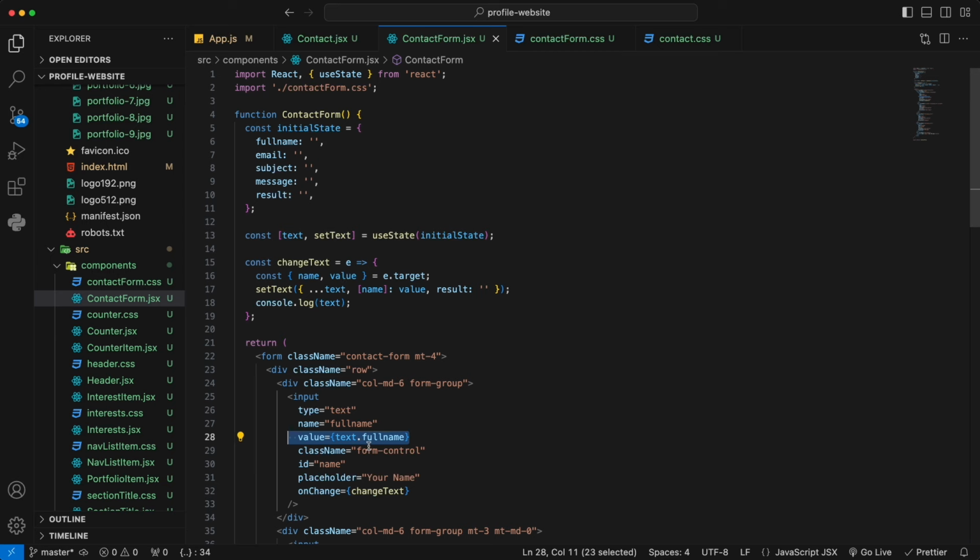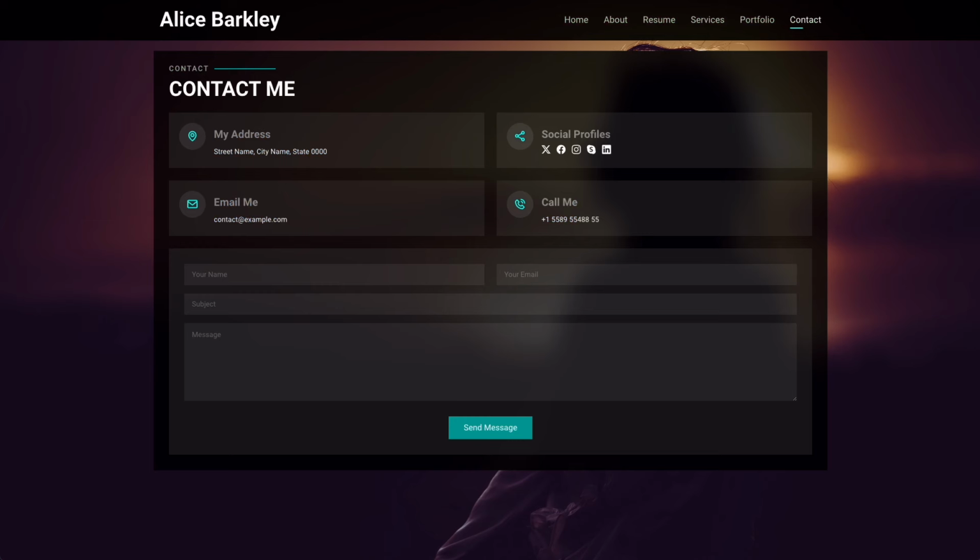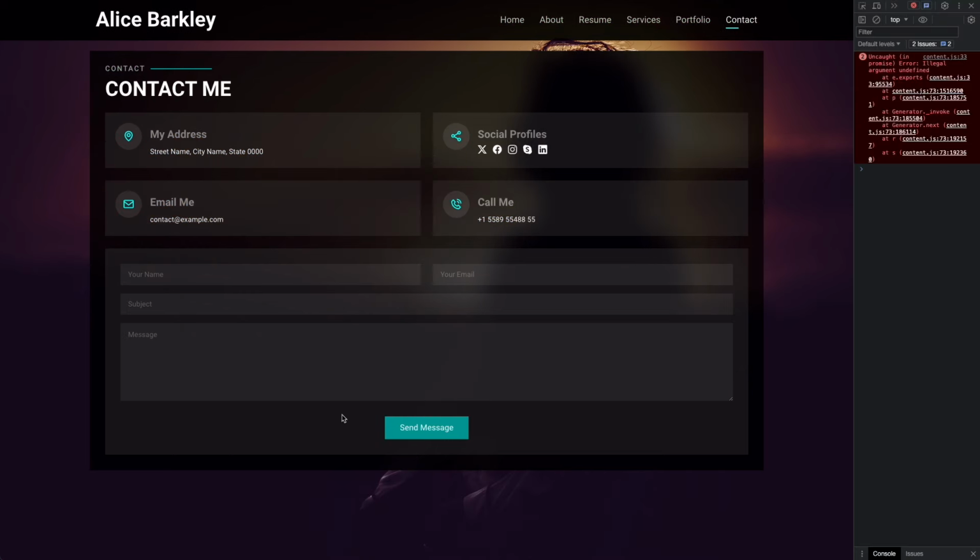This is called, in the React world, two-way binding. We bind the input text to our React state variable, and then we use the React state variable to change the text. It's like you're working in two directions. And that's the professional way of handling text messages. And on the console, let's just see. Yeah, that one is working. It's still showing that text message.